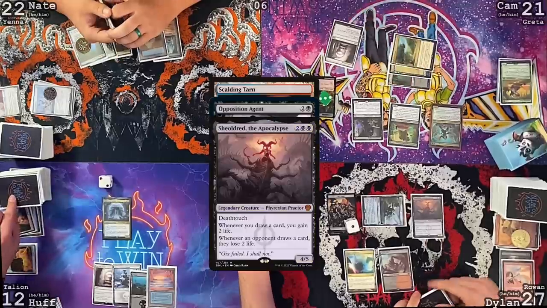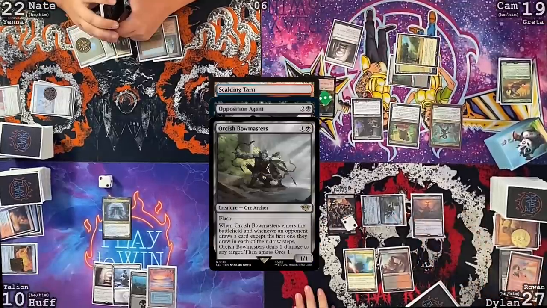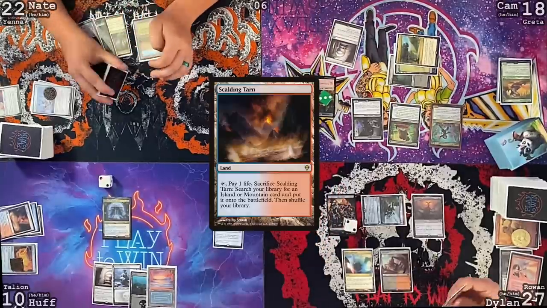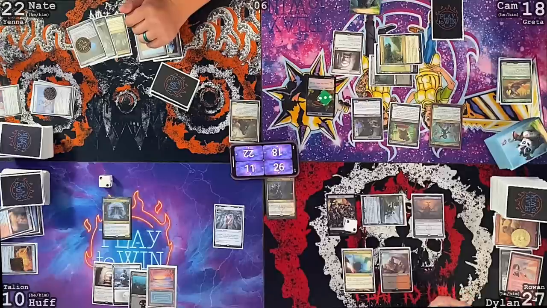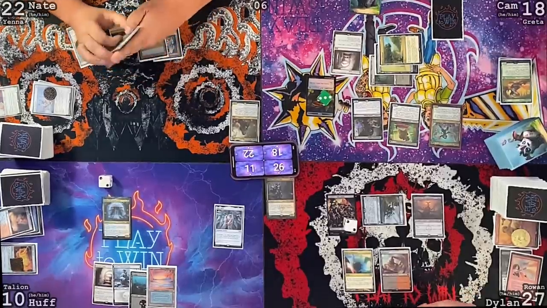I will draw a card and lose 2. Orcish Bowmaster will trigger, which means that I will put a counter here. I'm going to put damage at Cameron's face, one of it. You can search my deck. Yeah, cool. I'm going to go get this Island of yours. Nice. I feel unstoppable. I don't know why I thought it was dead, because I did it, but.